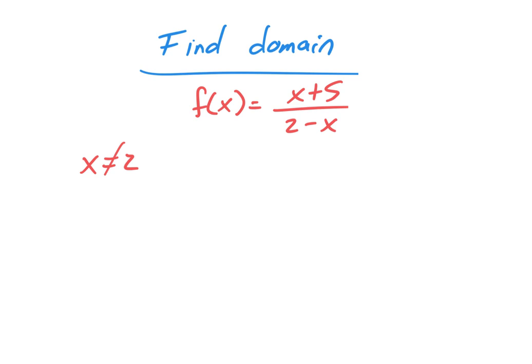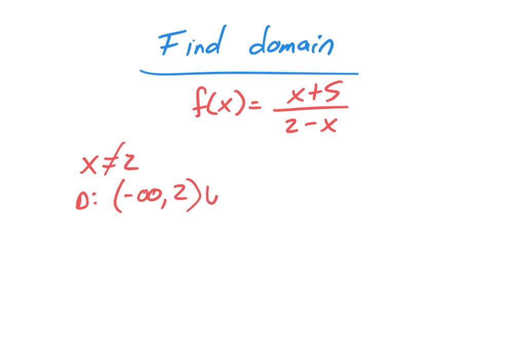But when I write that as interval notation, basically what we're saying is I have to take 2 out of my domain. X can be anything I want it to be, except it can't be 2. And so the way that we're going to write that is we're going to say negative infinity all the way up to 2. But we're going to put a parenthesis by it because we don't want to include 2. If I put a bracket by it, that means we're including 2. We're not going to include 2.